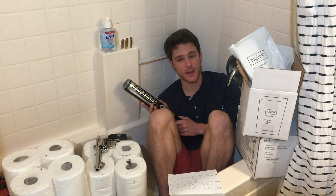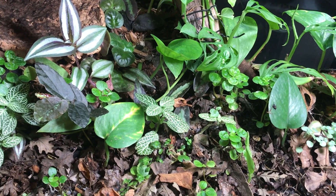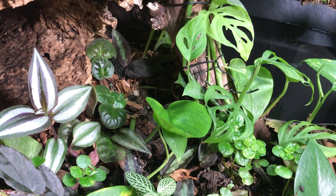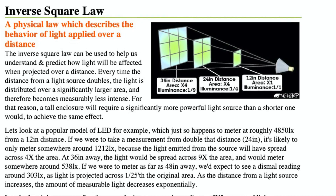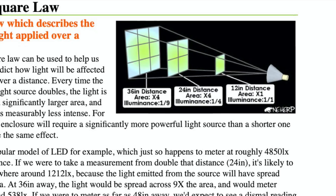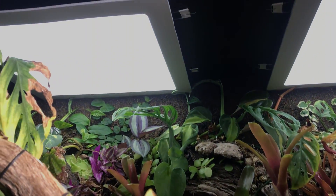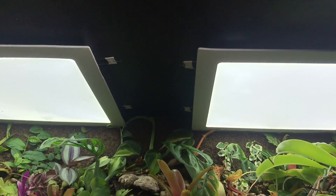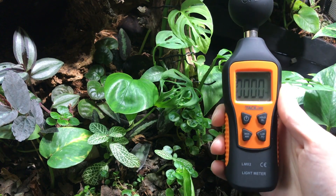James Damien asks: what is the lighting? Lighting for vivariums is one of the more complicated aspects — it was confusing for me when I got started. The issue with lighting this setup is that it is tall, a little over three feet. As you get farther down into a large terrarium, it becomes more difficult to get light to penetrate — this is due to the inverse square law. New England Herpetoculture has a really good article called Vivarium Lighting 101 that I'd recommend. The takeaway is that I have two bright LED panels from Amazon that work well for plants close to the top, but in order to light the understory, I also need focused floodlights from my local hardware store with a 60-degree beam angle.